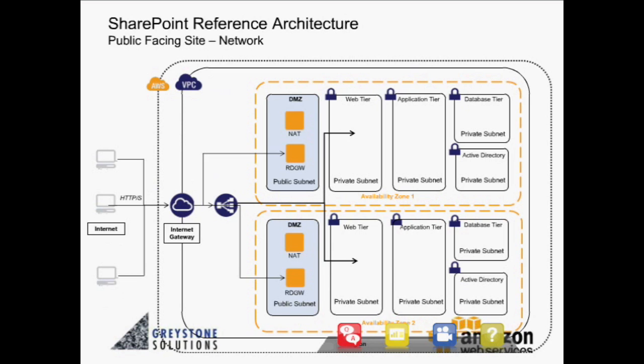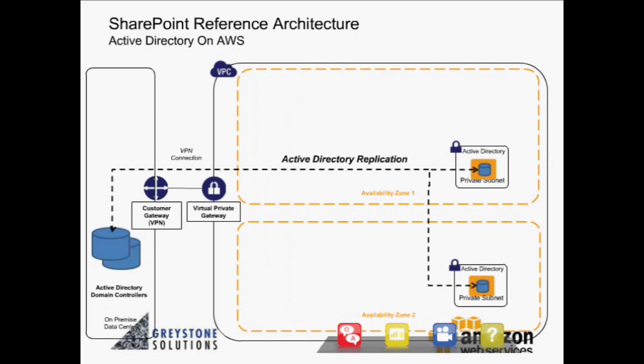If any of the systems that are in this private network would need to go out to the internet to get updates or for any other resources that they would need on the internet, they would go through the NAT. And from an administration standpoint, if you would like to RDP into any of these servers and do the patching or management or any of those activities, there is an RDP gateway set up in the DMZ environment. So you're basically exposing only these two resources in the public subnet, but the entire system is set up in the private subnets. So Active Directory, with the Active Directory for internal applications, obviously you can use ADFS or set up replication in the environment.